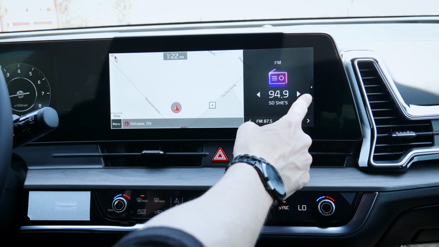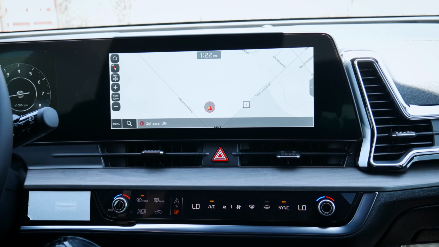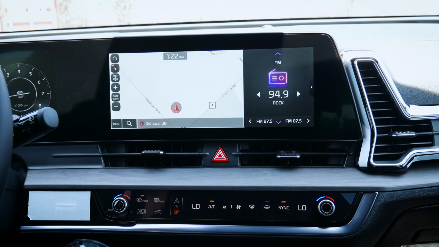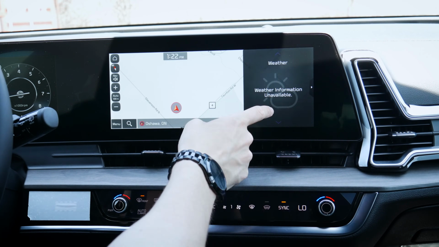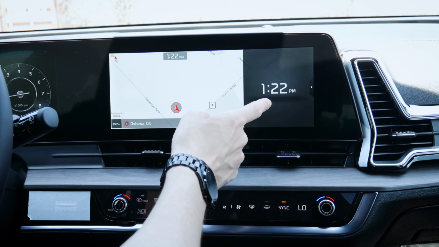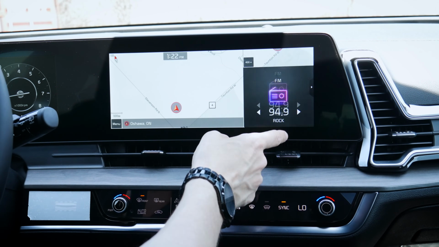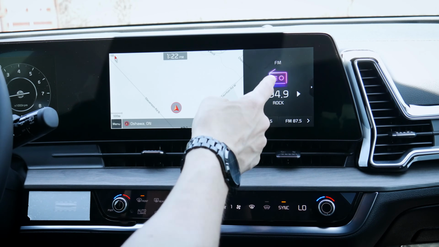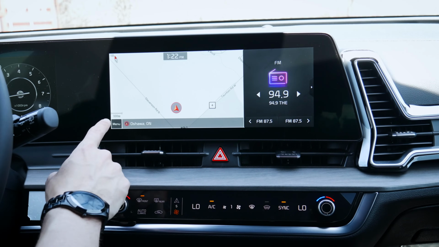We can push, there's a little arrow on the right side of the screen. We can push that in order to go full screen instead, and then just button press there in order to bring it up and down again. We can also do a swipe up and down in order to get to certain things. So we've got our compass, time, we've got another mini map, which is kind of neat. We can go between our different presets, etc. So there are quite a few different options that are available there.